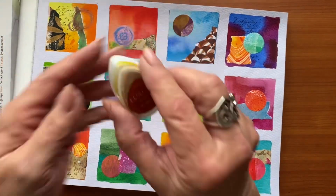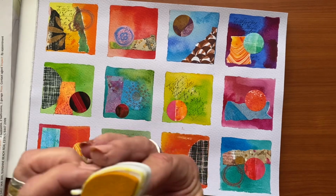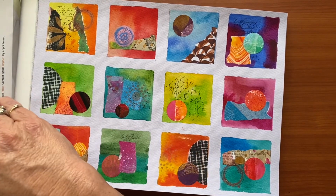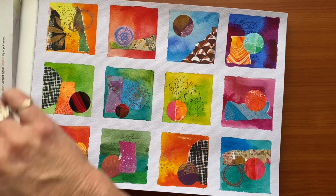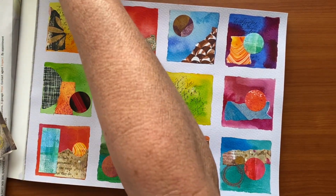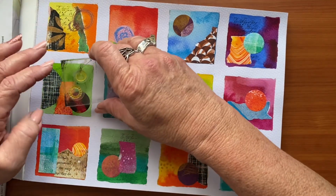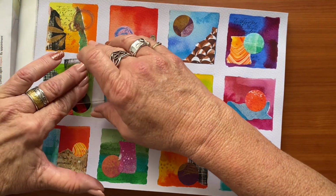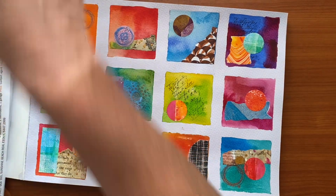And then this one is a gold one. I think this is a cheapie I got off Temu. Don't quite know how I ordered it because I don't know if I was after gold at the time, but sometimes I put things in my cart. And I'm not saying it's not the best ink around, but it's good for mixed media. I know the camera may be struggling to pick this up.